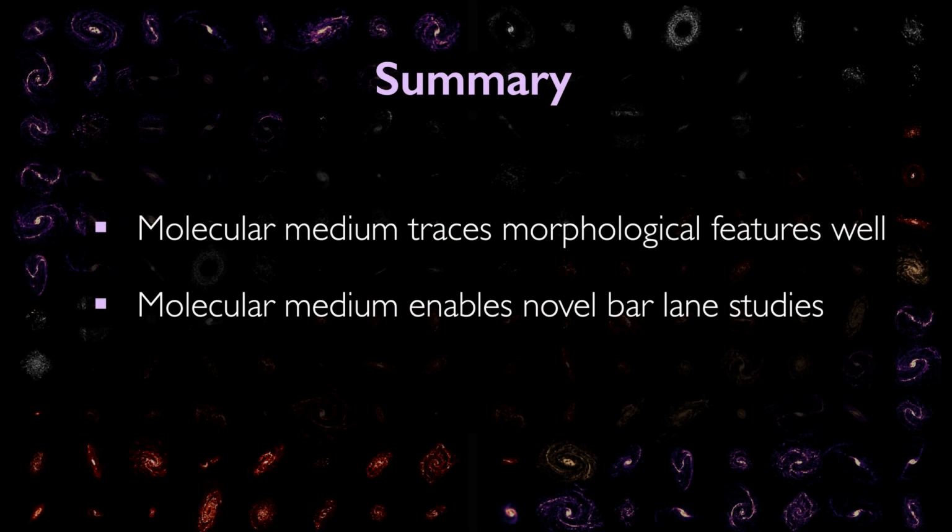And with that, I hope I could convince you that in the molecular gas medium, we're able to trace features such as spiral arms and bars quite well. And we also have one advantage, which is that we see these bar lanes nicely, which enables us to do some novel studies about the shape and geometry of bars in general.